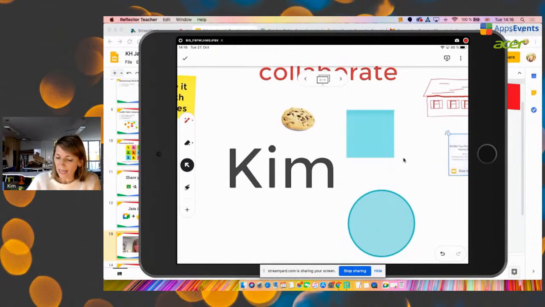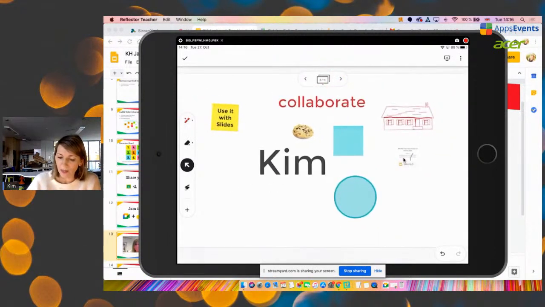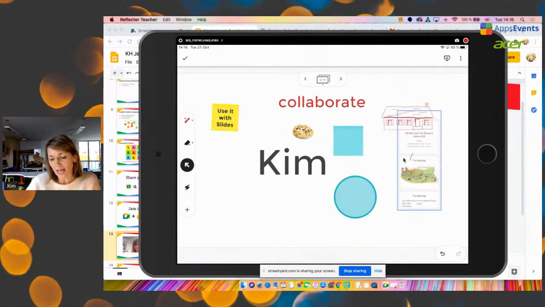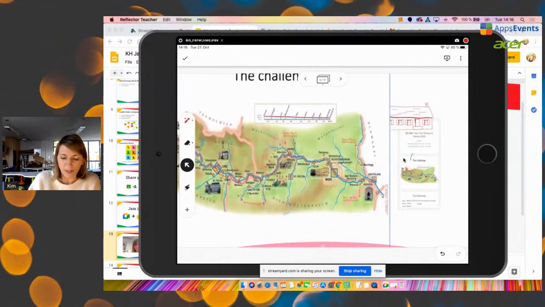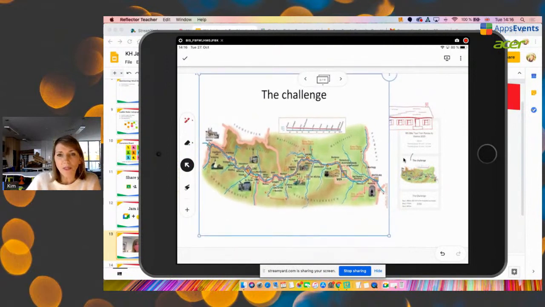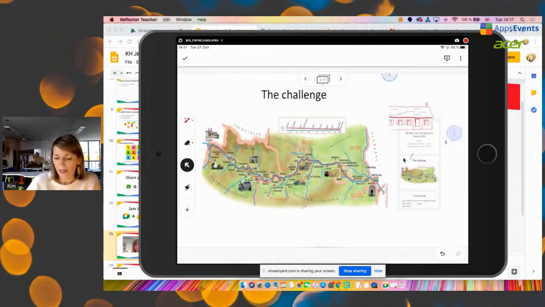This is a slide deck. So let's make this a little bit smaller. So you can see when I double tapped on that, all of the slides opened up. And I can pull one slide straight out here, and then I can make that bigger. So this is a map of a bike trip the kids were going to take. And then this will get smaller again on the side. So you can pull out certain things that you might need students to work with. Like I was showing earlier with an article, you could pull that out and have kids annotate that right on the screen.